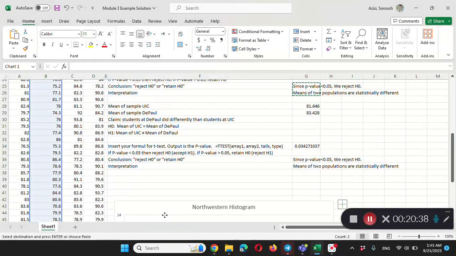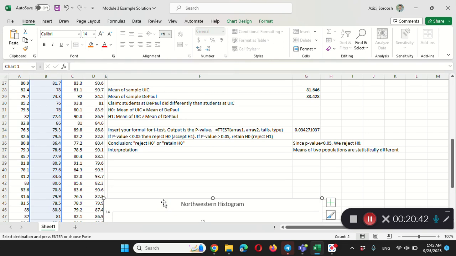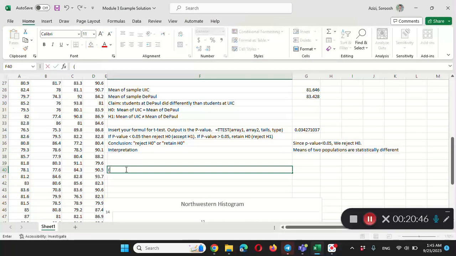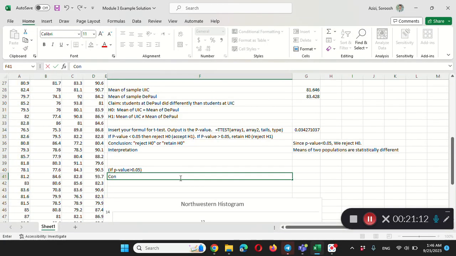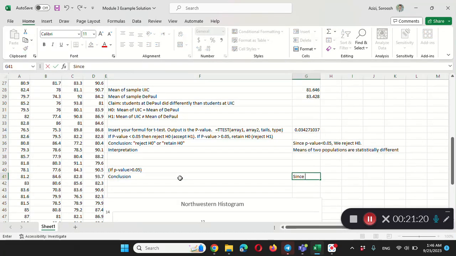Now, if the p-value is not less than 0.05, what's going to happen? If the p-value is greater than 0.05, just type this for the conclusion: since p-value is greater than 0.05, we retain H0.